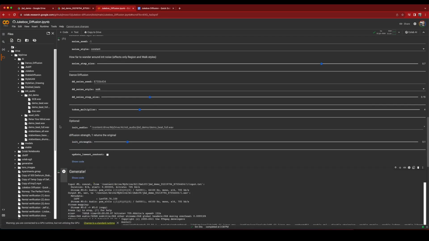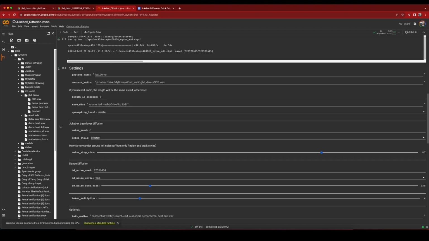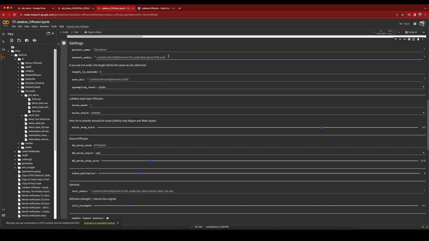So we're going to try that and see how that changes things. Now what we're going to do is change the context audio to be a Dua Lipa track. My prediction is that we will get some female vocals showing up in our final track. But like I said, changing context audio can change things in very unexpected ways, hand-wavy ways. So it's always good to just experiment and see what's going on. So the first thing I will do is only change the context audio. I will keep the same seed that had the hi-hats in hopes that we get hi-hats again.